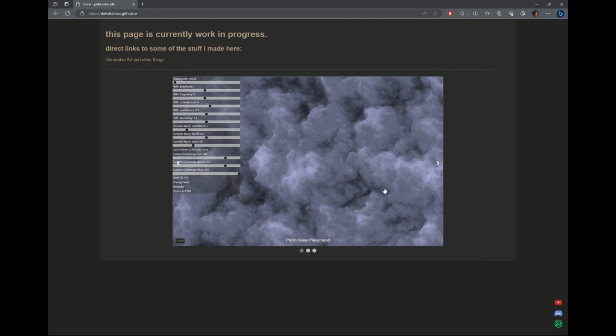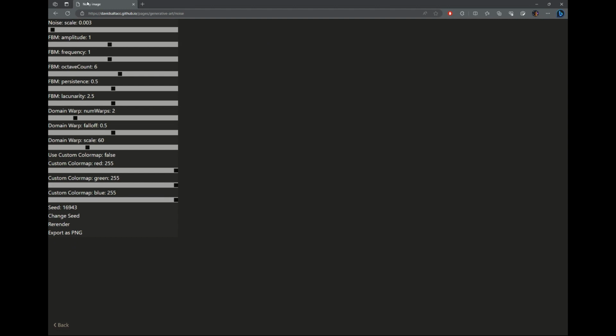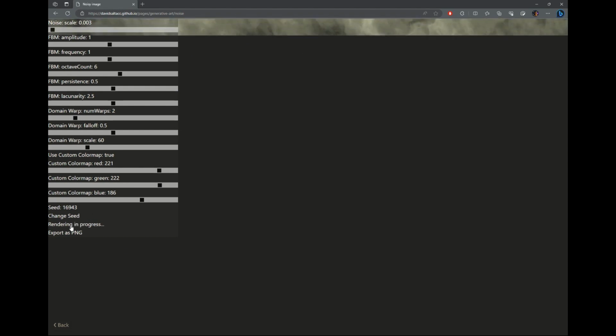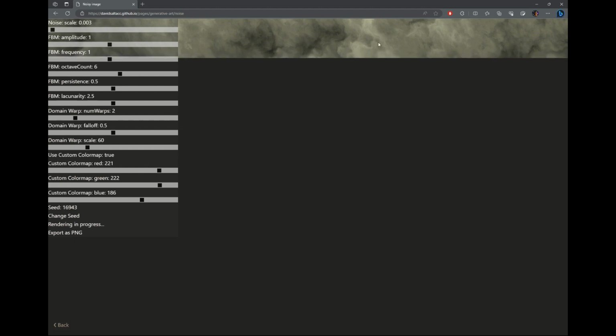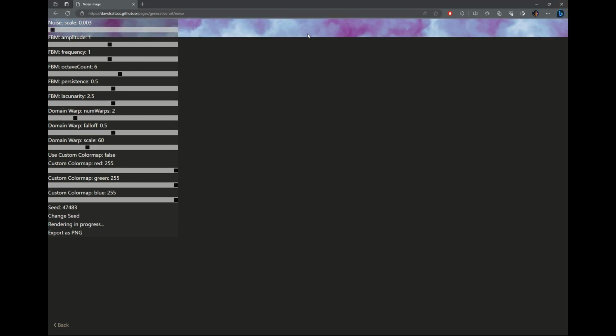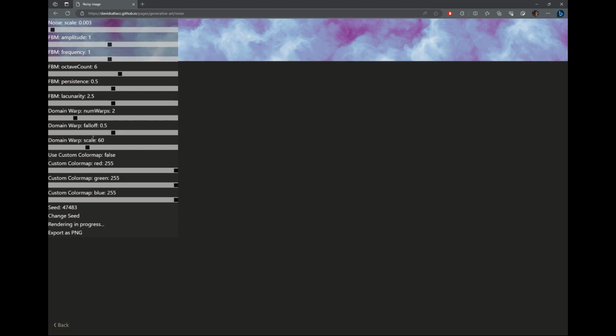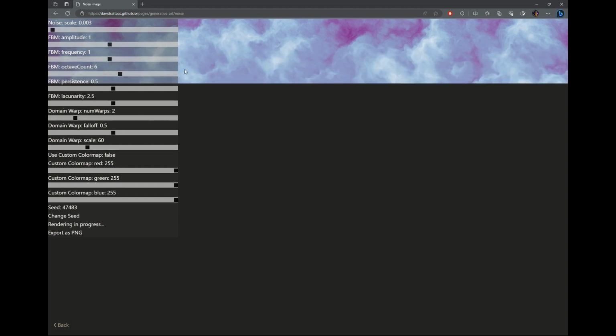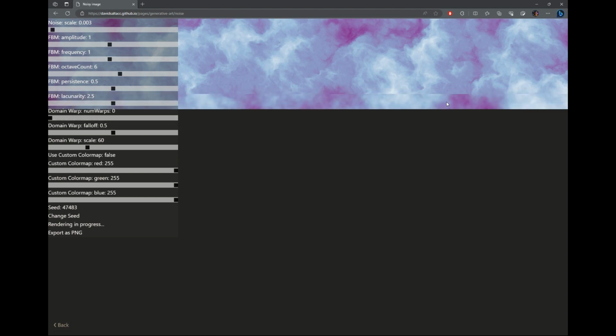So for example, here we have a Perlin noise generator thing I made while I was bored. You can change any parameters you want, and then click here on render and it'll render Perlin noise. How this works is actually complicated. It does a lot of math in the background, and it just generates an image with noise. It's completely customizable. Like, this is the default setting.